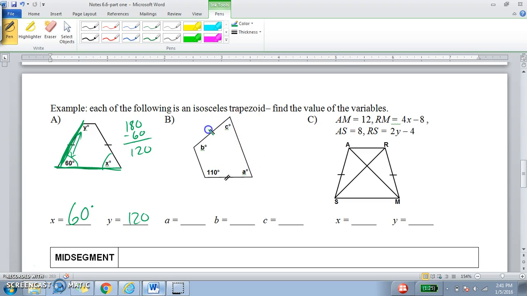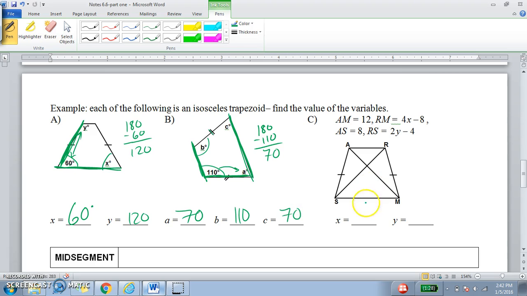Over here, these are congruent, which means my base angle pairs are also congruent. So 110 touches this base, because these are the parallel sides. B also touches this base, so B is 110. And then we have to find C and A. We know C and A have to be the same thing because they both touch the same base. To find them, I know that these two angles, which both touch this leg, have to add up to 180. So I take 180 minus 110, and that equals 70. So A and C are both 70.